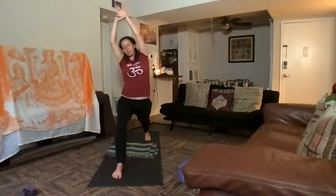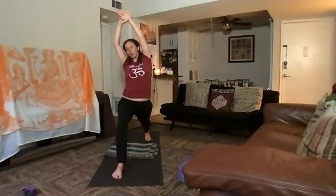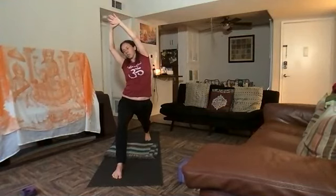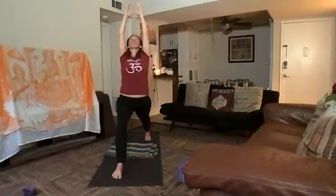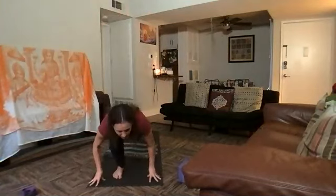Right hand to left wrist, pull up and over. Try to keep squaring your hips. Soften your jaw. And it doesn't have to be a big side bend either. And inhale, reach up. Lift up. Open heart, open lungs, balance. And then release it down, step up.